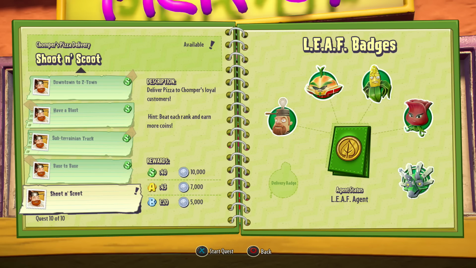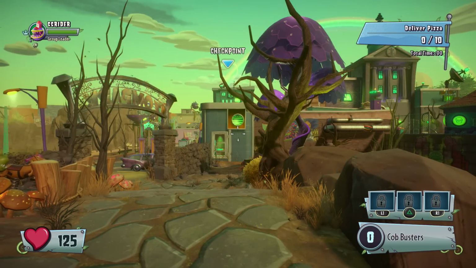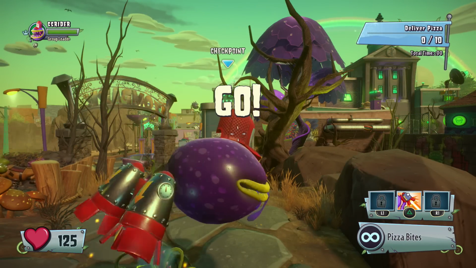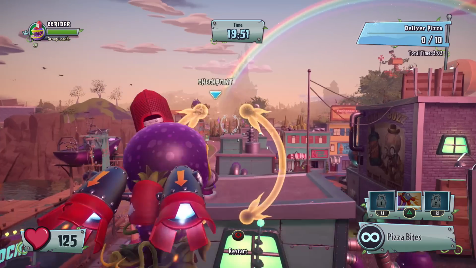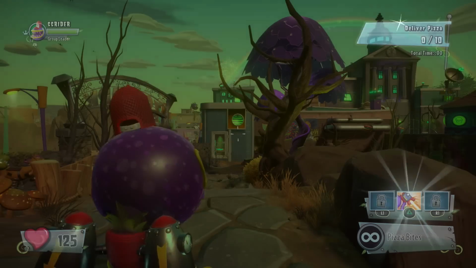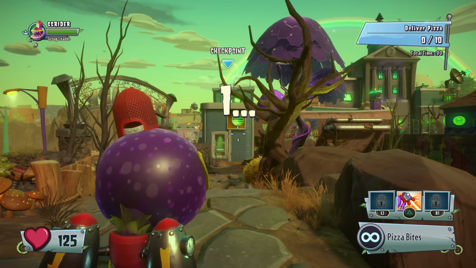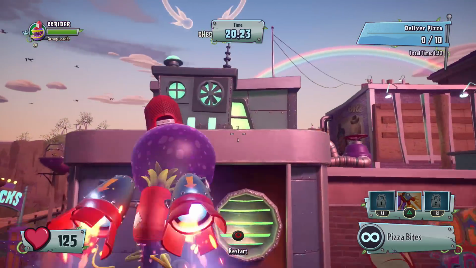It is the Shoot and Scoot. Deliver pizza to the Chomper's loyal customers, as always. Okay. And I'm not sure about this one. We gotta shoot and scoot, so it's gonna be a little bit difficult. I'm not sure how many people have both shot and scooted before, but you can see how difficult that was. See, that didn't work out too well for us. Usually shooting and scooting are two different things that's difficult to do on their own, but now that we gotta do them at the same time, that's just ridiculous.